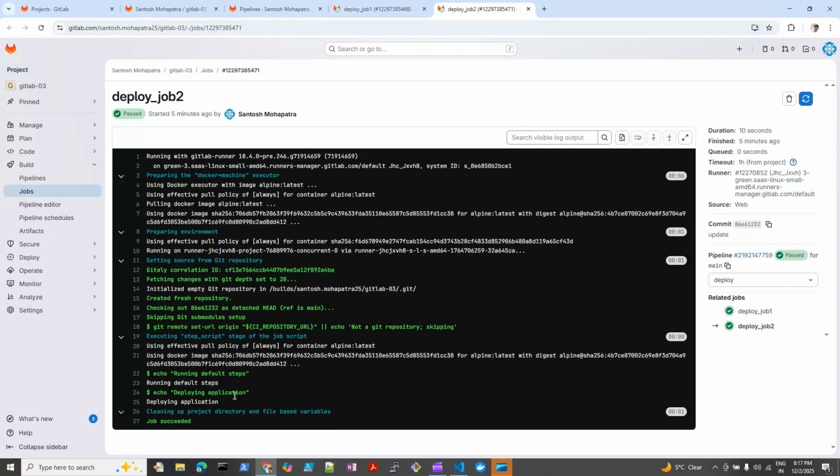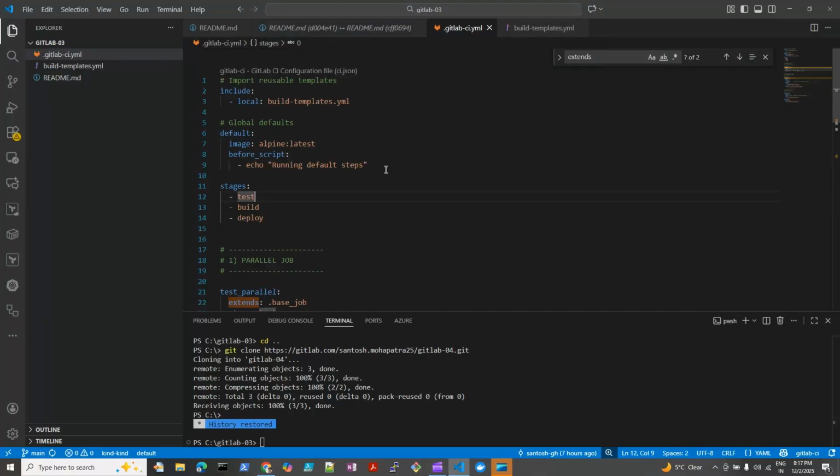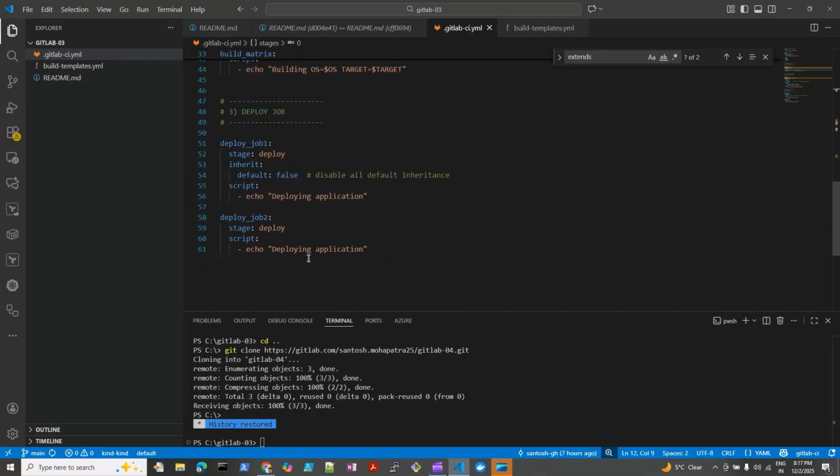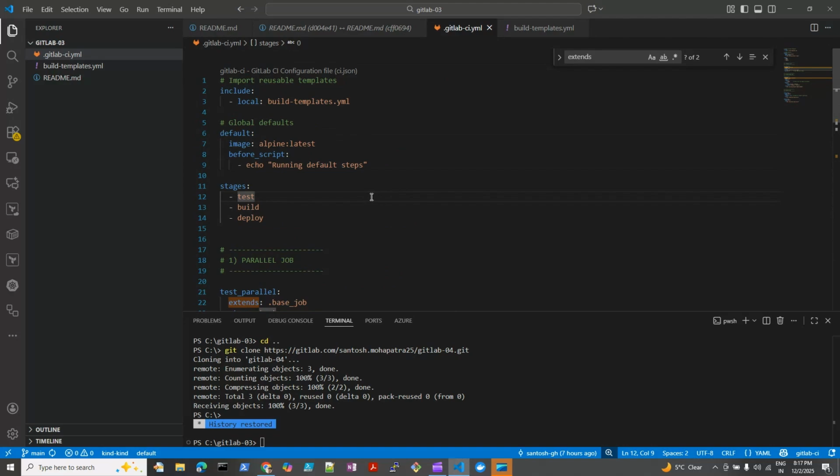And here in deploy, it shows running default steps as well as deploying application. So this way we can use the different features that we discussed, like parallelization, inherit, extends, and include whenever we write our real GitLab pipelines.